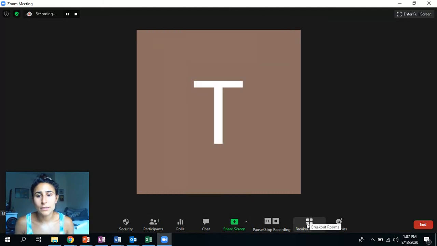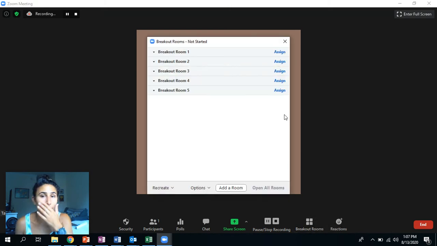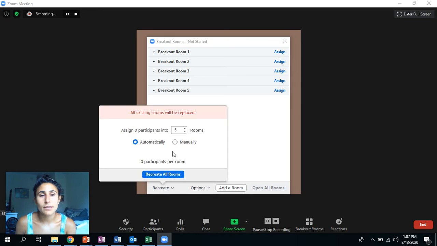Now for breakout rooms. There's different types of breakout rooms. As I showed you previously, you can add them or pre-assign them before meetings. Otherwise, in the middle of a meeting, I would go to breakout rooms and I already have labeled what they are, or I can recreate what they are. I want 5 rooms, say. So if I want, I can change this to be 4 rooms. I can do 6 rooms. Say I want 5 rooms because I want to break my 25 person class into, let's do 5 groups.